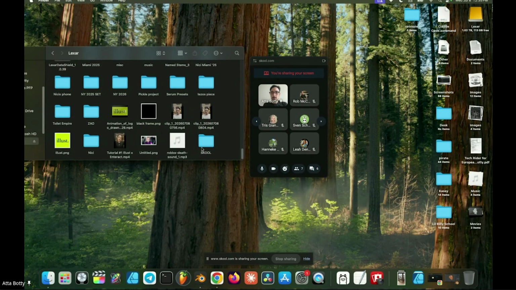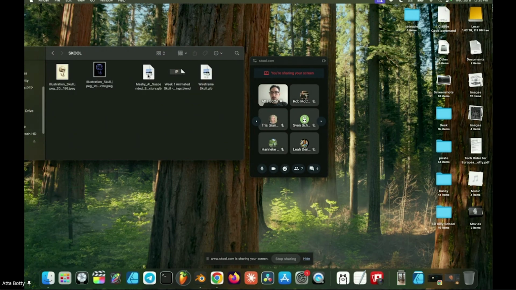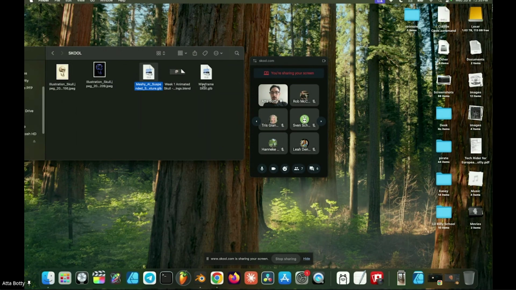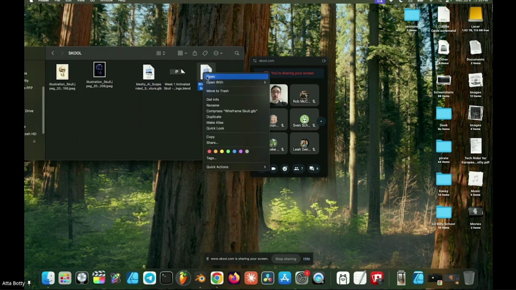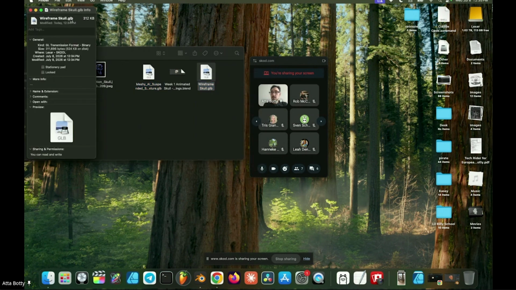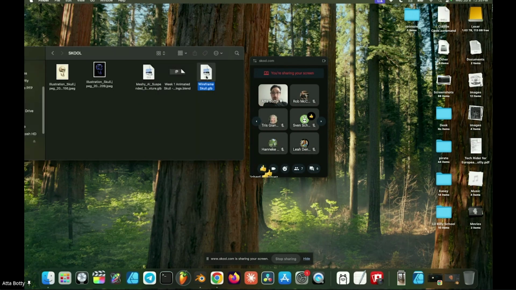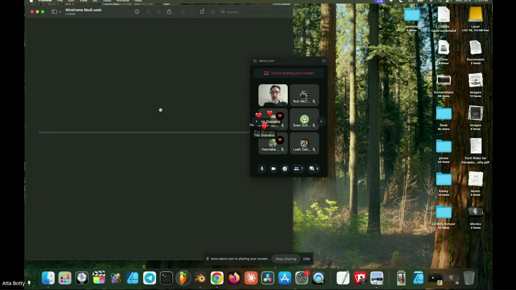So let's go over to school, and then we can go here. This original Meshy, we go to and get its information, the one that we generated just today. This is 15 megabytes, pretty decent, pretty average, right? If we go to the one that we just made with animations, custom texturing, all that stuff, right click on that, get info. How much is this? We are at 312 kilobytes. So almost like a third of a megabyte. So pretty cool stuff. Let's see, and we can test it out on Mac pretty good by just a double click.